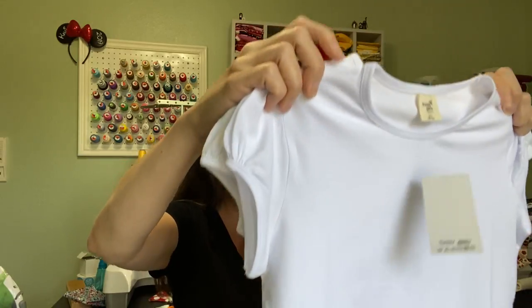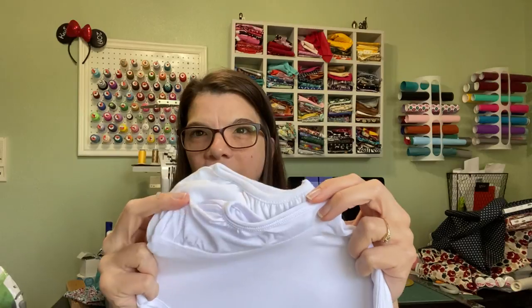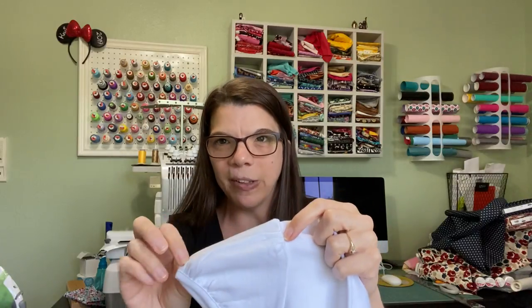Here's the other thing — measurements. They measure identical. Maybe the one on Amazon is slightly longer — when I have them laying down, the one from Amazon is just like a half an inch longer. But the main difference is the sleeves. This is the one from Amazon and this is the AJ Blank — the sleeves are shorter. That's really neither here nor there, it's just a difference. AJ Blanks and ARB are identical when you hold them up together, so ARB must have the longer sleeve too. There's nothing wrong with these sleeves though — they're cute.